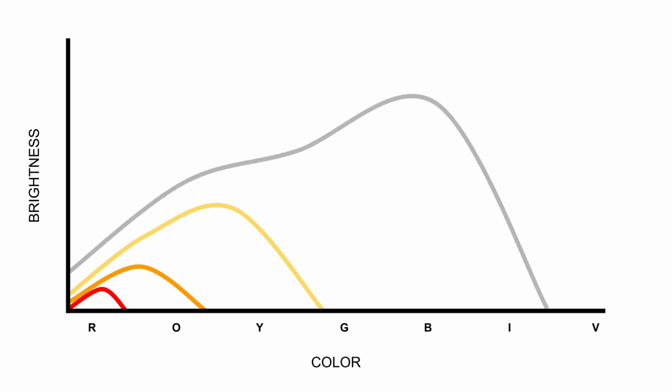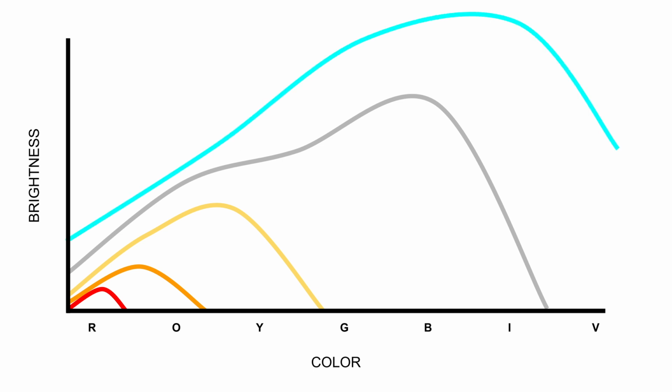And this continues. There's a point at which we perceive the color as pure white. And you'll see as the temperature increases, the overall brightness increases, and that curve is pushing towards the right-hand side. And if it continues, the light actually starts to appear blue to our eyes. The way our eyes are designed, of course, we evolved for the sunlight. So what we perceive as white light is the color temperature of the sun on a clear day.